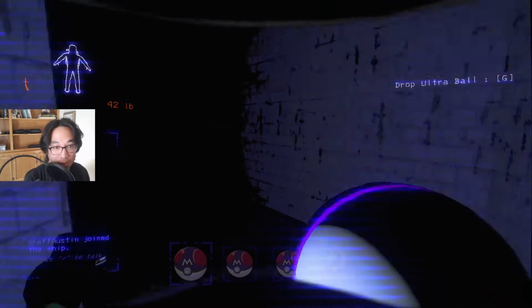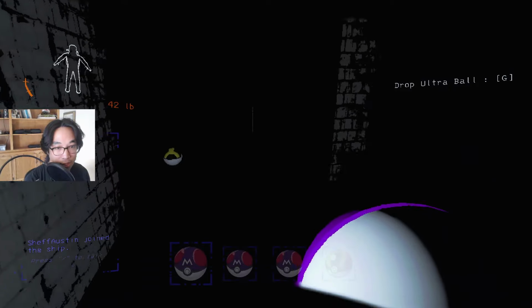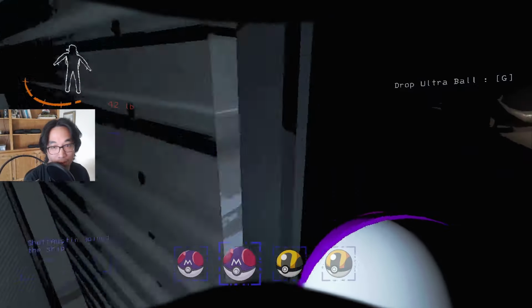One of the most dangerous moons in the game, by the way. Haven't seen anything other than a spider. I guess spiders are- oh, hey! An actual Ultra Ball. Okay, I'm gonna swap this so for the symmetry, there's a turret.